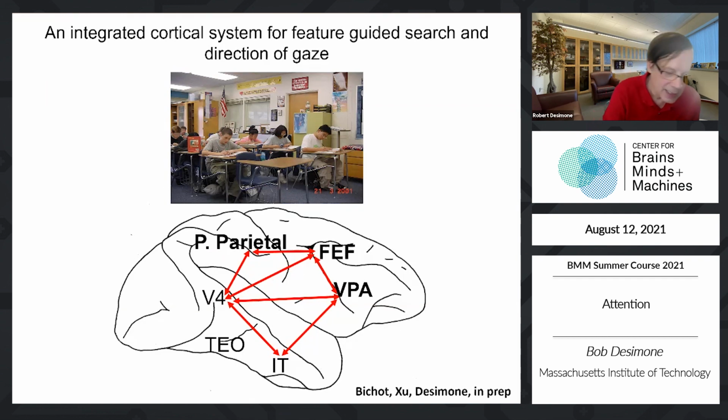Now, I acted as though VPA has these direct feedback connections to all these visual areas, and that we were observing the effects of that influence. But actually, when you looked at the anatomical literature, it was not at all clear that VPA had direct anatomical connections to these visual areas. It has indirect, for sure. That's been shown in some studies. You can go from VPA through other structures to get to them, but not direct. FEF, on the other hand, is quite clear as direct connections.